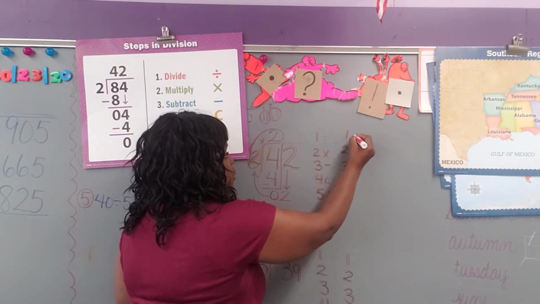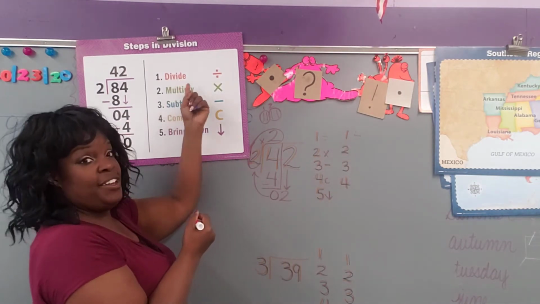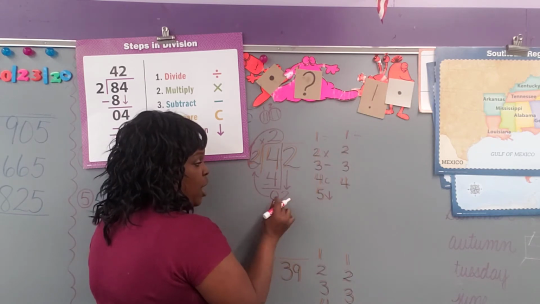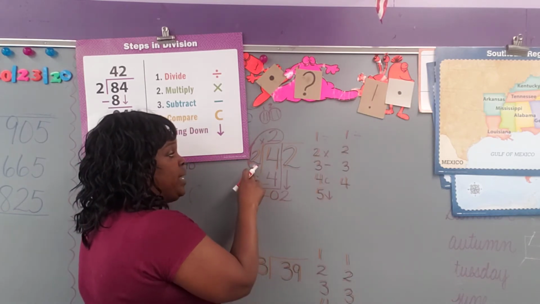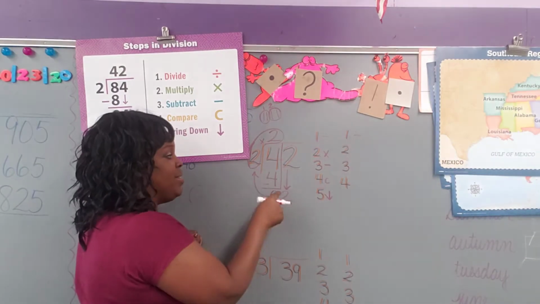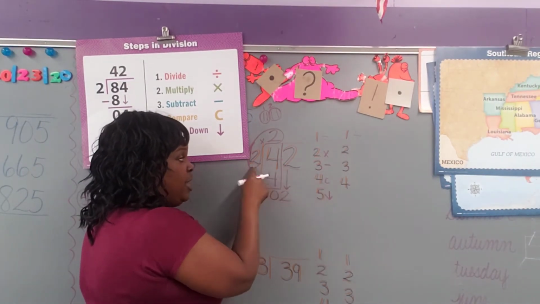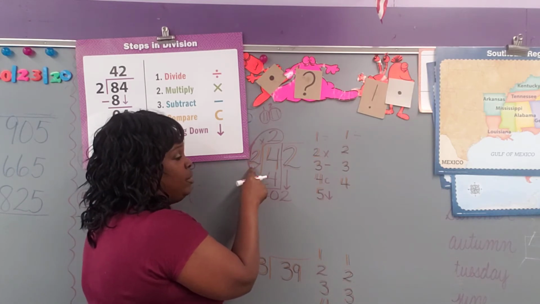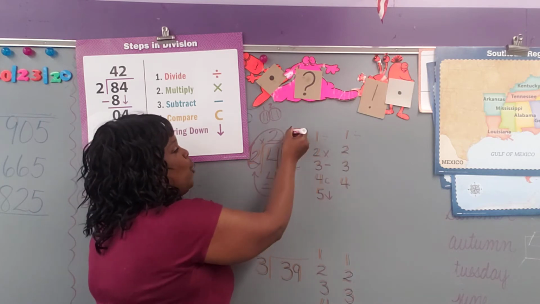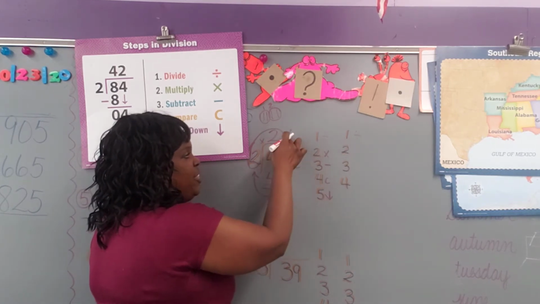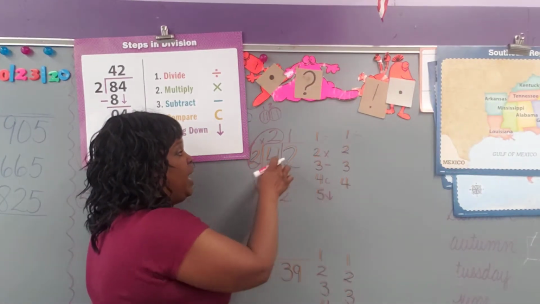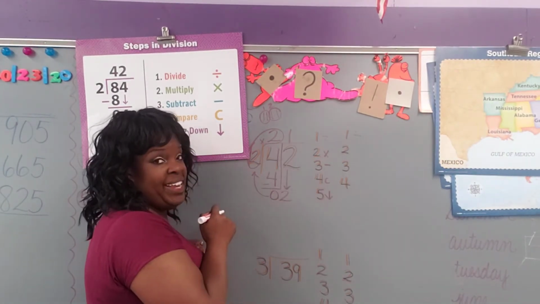So the first thing we do is divide, yes. So we are going to look at our newest number, our 2, and we always divide by our divisor, which is still 2. It doesn't change. So now it's 2 divided by 2, which equals 1. Where do we write our quotient? The quotient is always on the top. Goes on the top of the roof, on top of the house, okay? Above the number we just divided into.